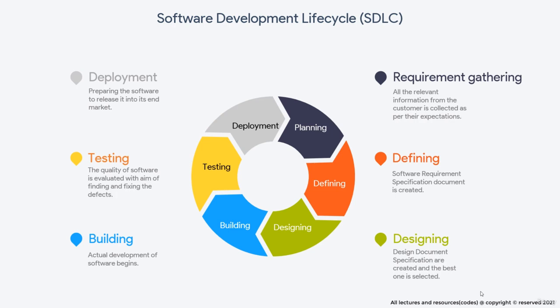Now to develop this application, as we saw in the previous lecture, the development process will go around this incremental cycle from one stage to the next. Guys, since we will be more concerned about the development and deployment stages, we will not go deep into the first three stages. So let's just assume that the first three phases of requirements gathering, defining, and designing are already done and the building phase has started. That is, the developer teams have come into the picture.